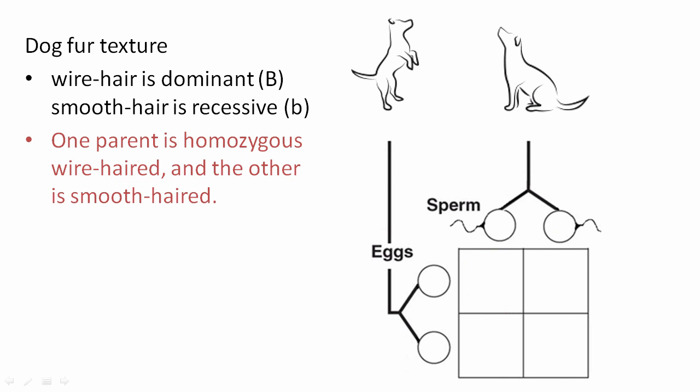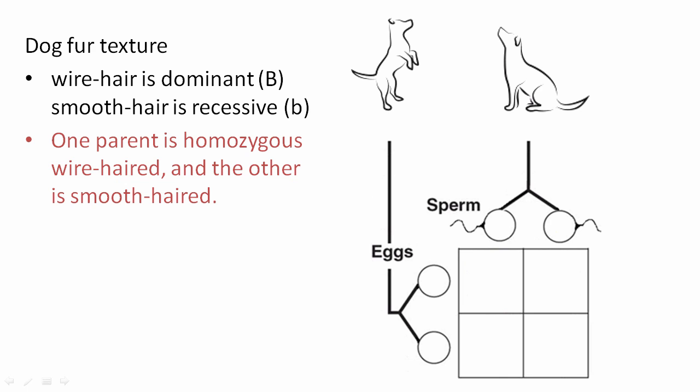Well, that was kind of a silly example. Tallness actually is far more complex than that. But a more realistic example would be something like the gene for fur texture in dogs. For the gene, we're going to use the letter B. There are two options. There's wire hair, which is a rough, coarse hair, and this is a dominant trait. Or there's a smooth hair, but a recessive version. So that's little b.